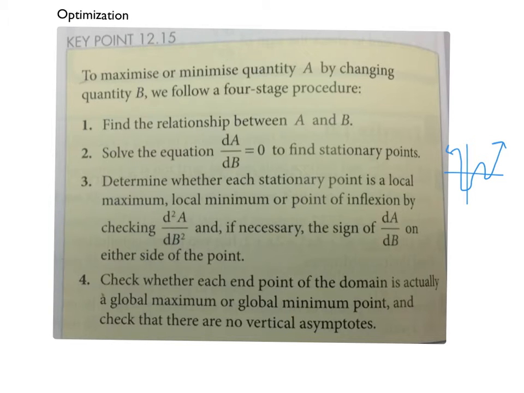So for example, let's say our graph, and actually let's do this. Let's say our graph looks like this, and let's say they restricted the graph from 0 to 20. So here we go. We have this graph right here, and it's restricted, so we don't have arrows at the end, right? We have endpoints at the end. And when we look at that, our local minimum is our global minimum, but our global maximum actually comes from the endpoint of that graph.